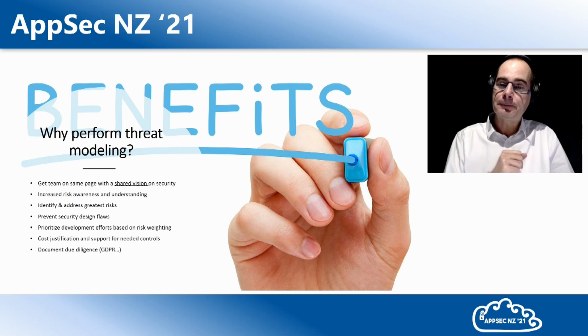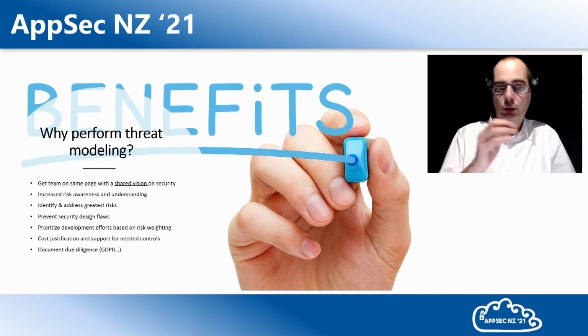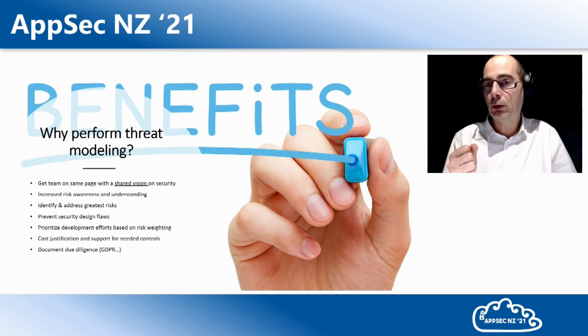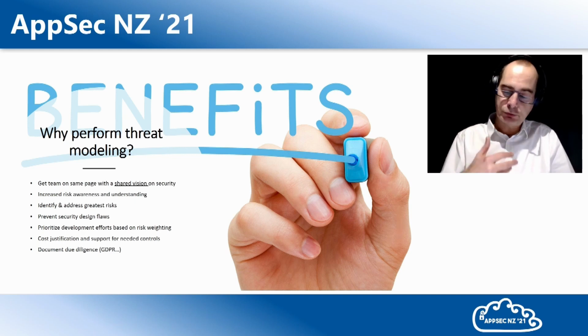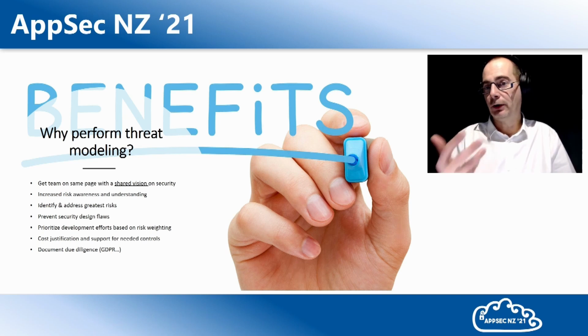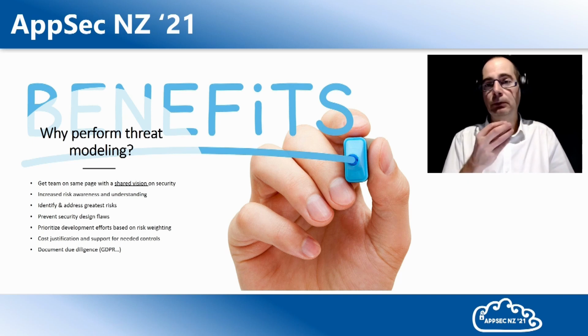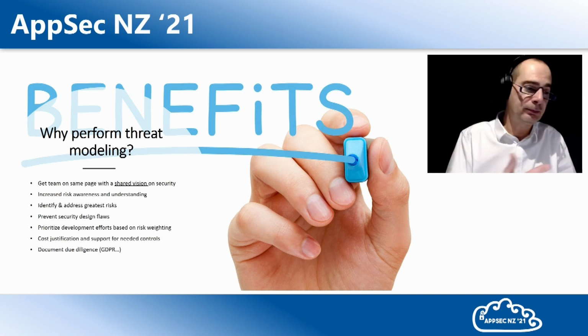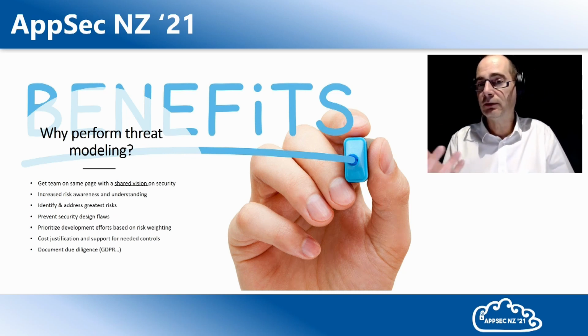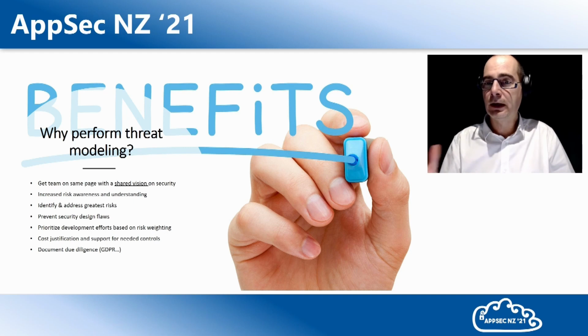And last but not least, certainly also, not only with GDPR, but with other compliance frameworks, in most cases, you need to have some proof or some evidence that you have done your risk analysis, your technical risk analysis. And that's what the threat model really is. So if you have some trace, some artifact, and this might even be a photo of your whiteboard, that will help you later on to justify that you've done your job at that stage.